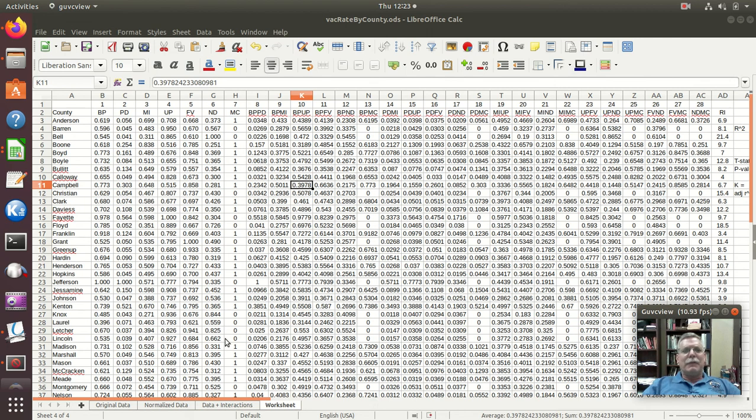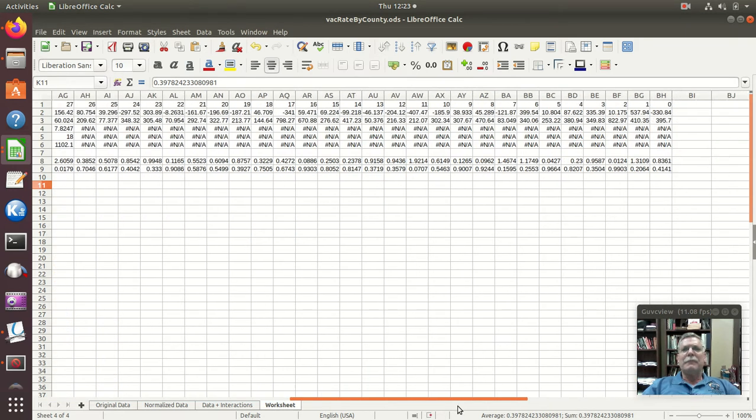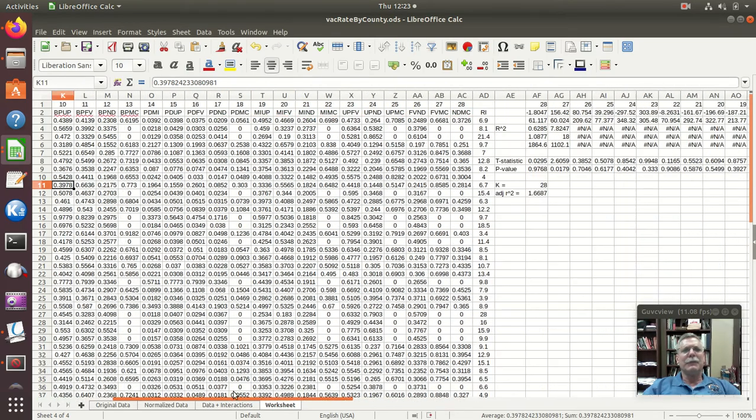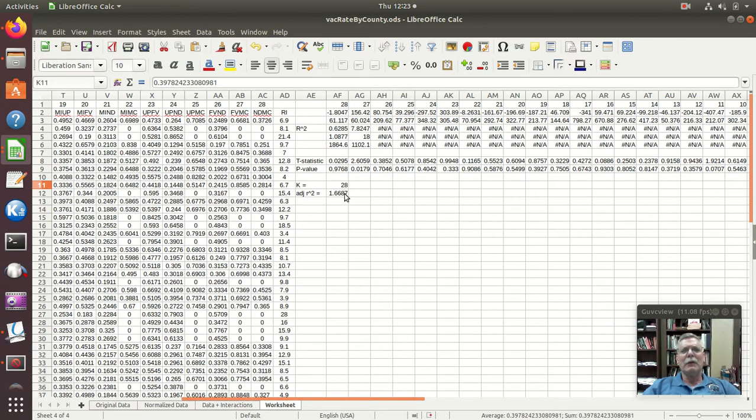Okay, so I have the data file and I have the worksheet tab open, and I have this original least squares analysis of it with my p-values and that sort of thing. So now what I want to do is start removing columns, paying attention to my adjusted R squared as I go. Now again, right now it's kind of nonsense at 1.66, but we'll see it also can become nonsense a little later.